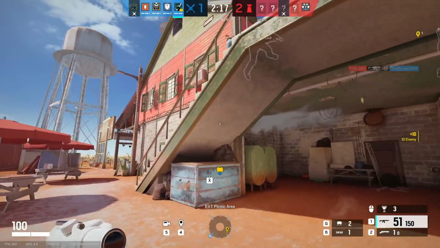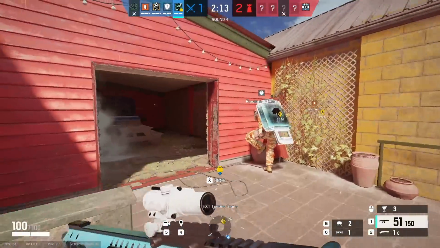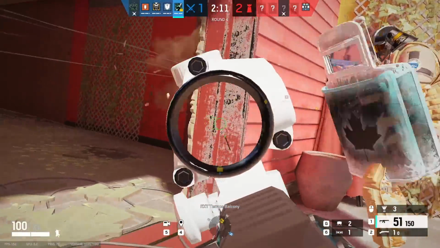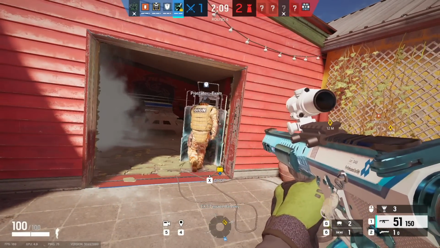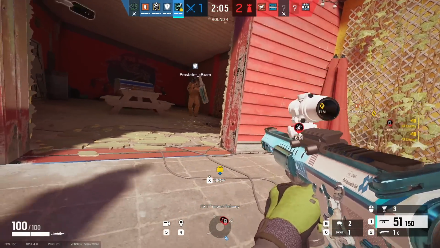Instead of walking in through the smoke, you prone in. Nobody's pre-firing feet level, no one's going to expect it, and you'll be able to get into sight for free 100% of the time. And it's extremely safe. All you have to do is ban Warden, spam your smokes, and prone on in.